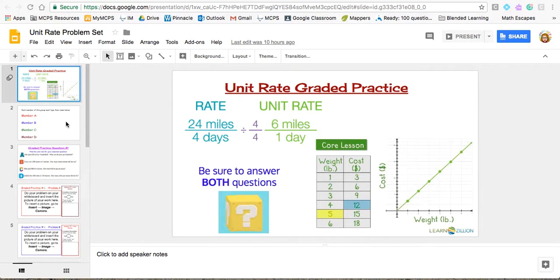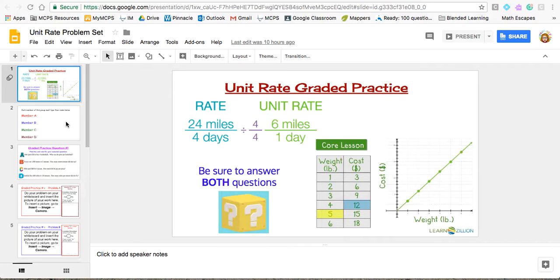You can either have students draw letters A, B, C, or D from when they first walk in, or you can have them assign their own letter based on what they want to do. So what you would do is you would create a Google slide presentation. Just put this title page on the top because this is going to relate to unit rates.